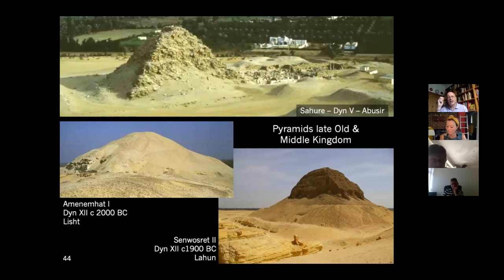And when one looks at later pyramids of the later Old Kingdom and Middle Kingdom, there's no attempt to go for the sheer wow factor of size which you've got during the fourth dynasty. Rather, we are now moving to a much more functional kind of thing, whereby it's the overall machine. It's not just the pyramid with other things tacked on. The overall machine is more important, and the mortuary temple is a key part of that.